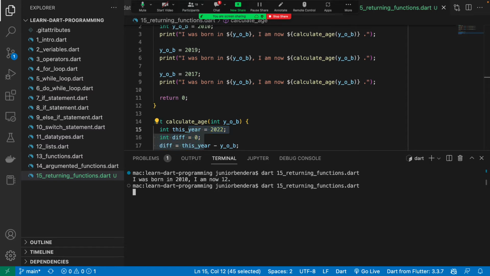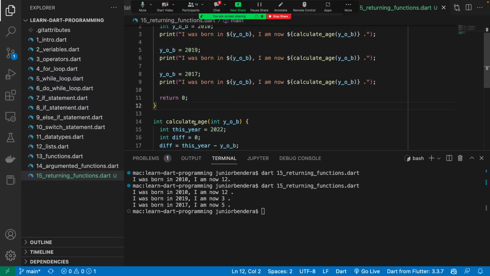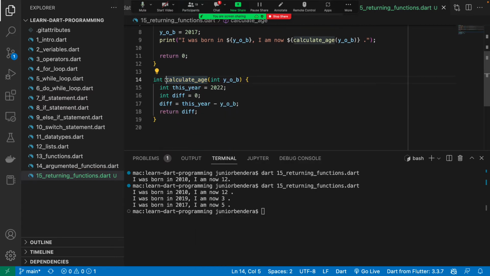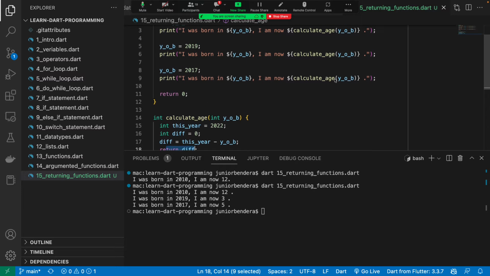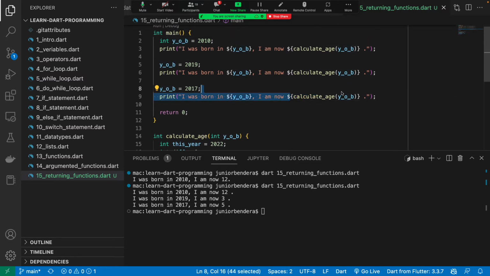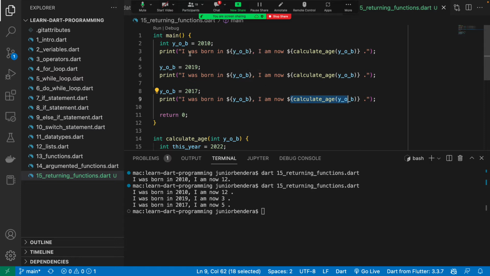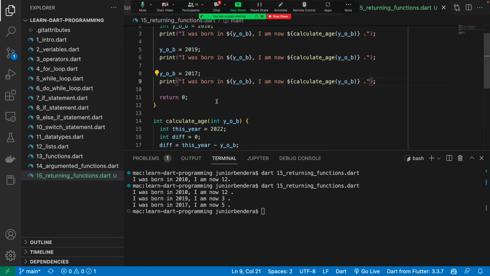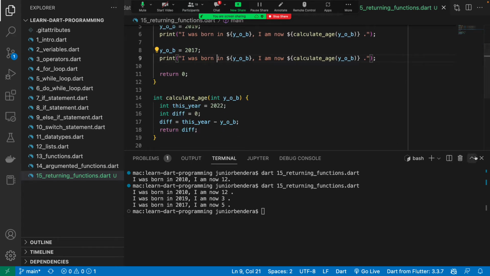So if I run the file, you can see I was born this, and so the point here is it is returning something. Okay, it may not make sense, but the whole point is it is returning something that it promised. Okay, so here we promised that we will return an integer, and at the end of the day we did all our mathematics and then we returned the what? The integer. And when it returns, we can either call it within a string, and also we can even call it and store the data somewhere. So that's what is meant by what? By returning functions. So go ahead and practice them.